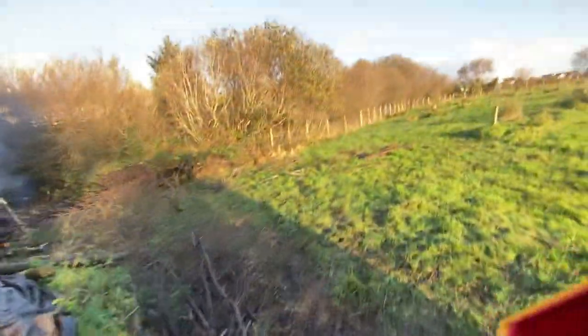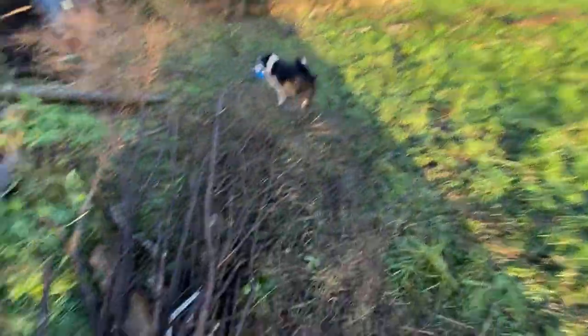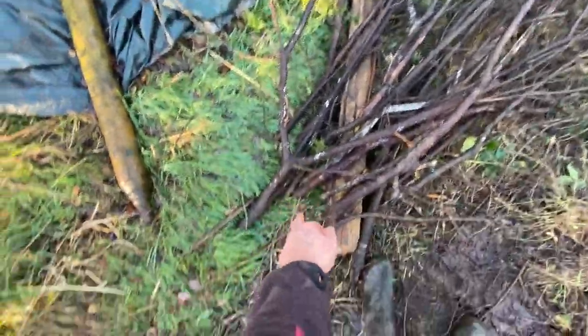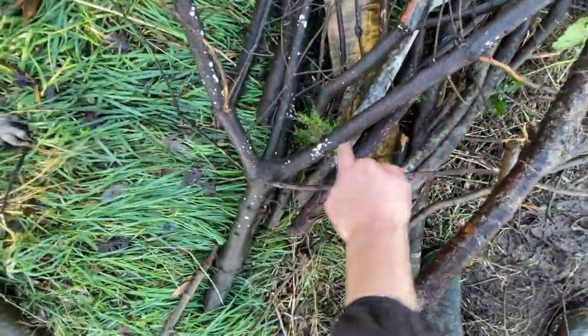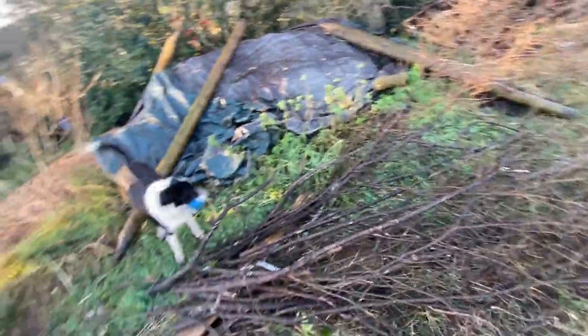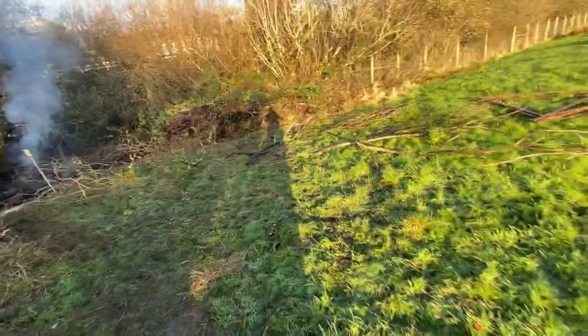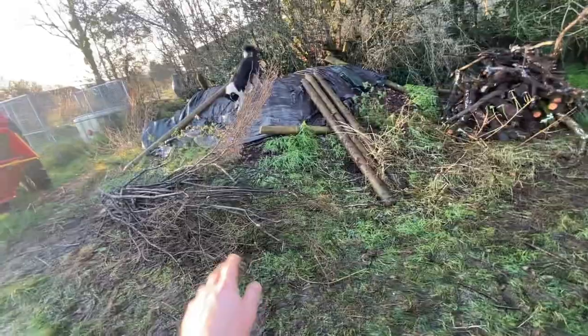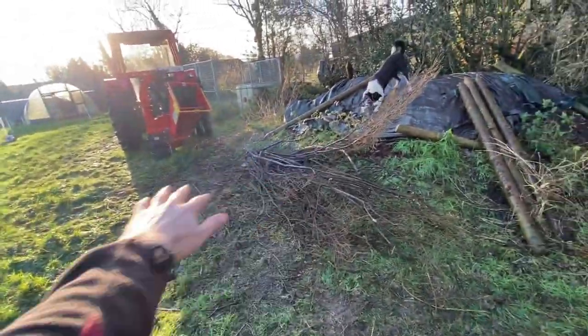And so my little system here is a line. You need straight sticks to go through the wood chipper. If you've got a big fork in it, like this guy here, it's probably going to be problematic. I need to come along and cut that. I don't know how I got into that pile. But what I do is I pull out my wood, and any of these guys that need to get cut, I lay them out here, and I go through with the chainsaw and cut them all. And then the straight sticks go up here, then I'll make 2 big piles around the wood chipper.